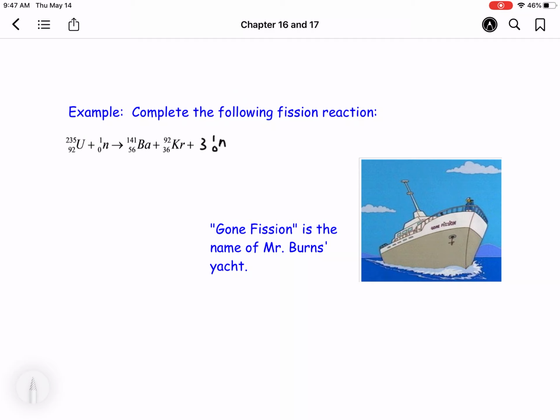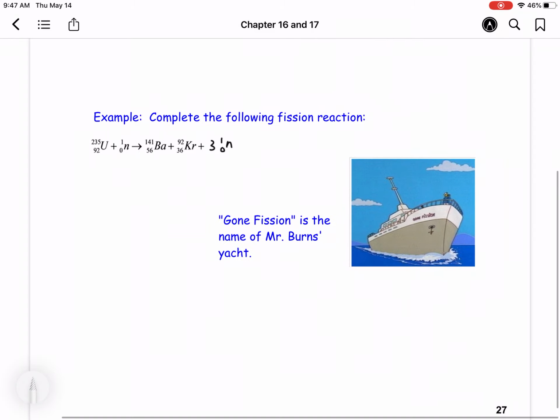So it kind of starts with 1, then it branches into 3 more. Then each of those 3 branches into 3 more, right? And then each of those 3 branches. And so what you get is lots of these. Basically, this reaction starts very small, then it's going to get bigger and bigger until you have all these neutrons just flying around, smashing and breaking and opening up the next reaction.